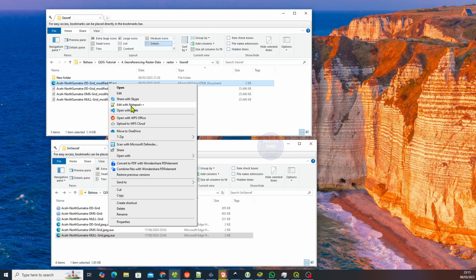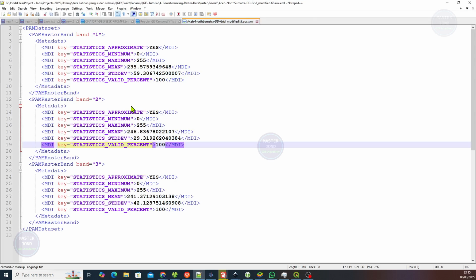We can install it freely. So let's click the Notepad++, and there, this is the metadata. It is just the statistics, not the coordinates.